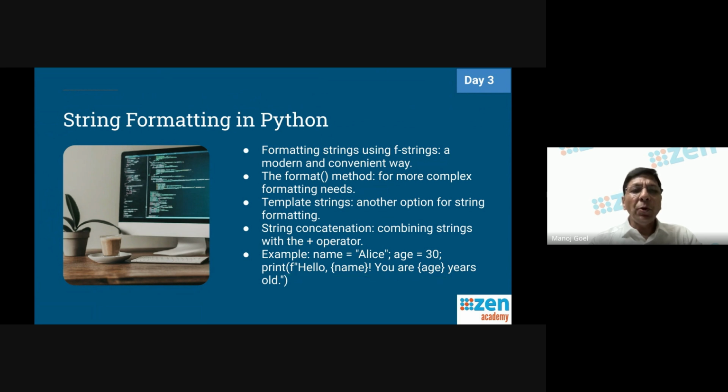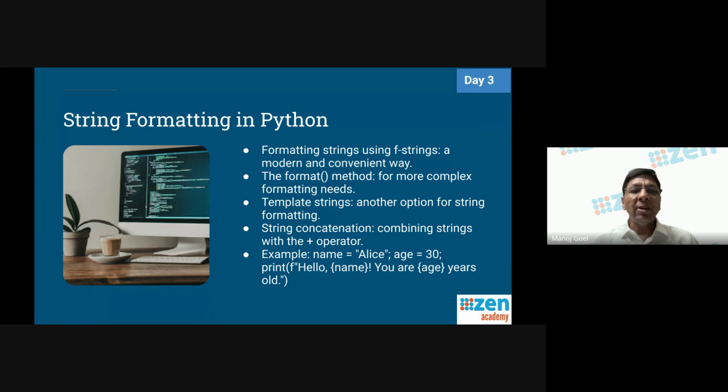So if you put an f before the double quotes of a string, it means you want it to be formatted. What does it mean? It means you want to embed some variables in between and get a formatted result. So in this case, let's say there is a name Alice and age is 30. Okay. You want to print, hello Alice, you are 30 years old. This message you want to print.